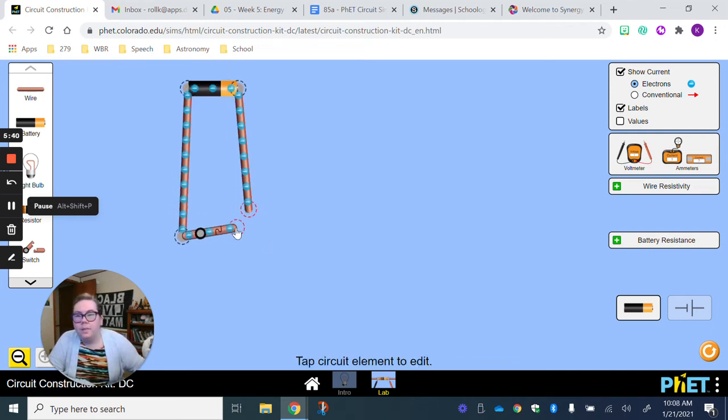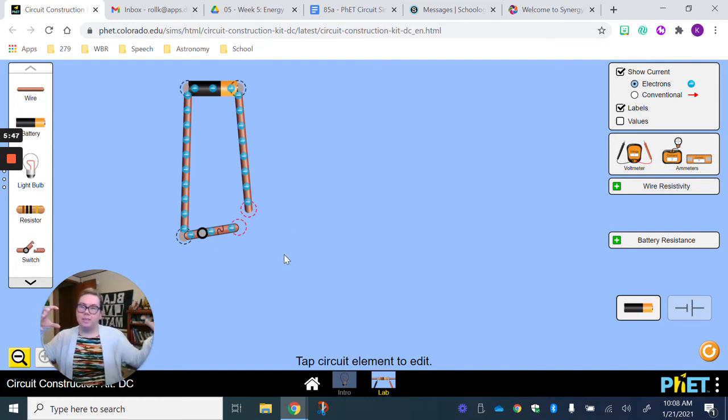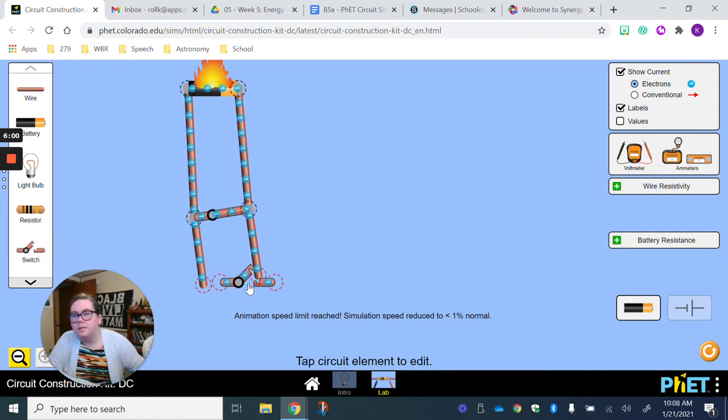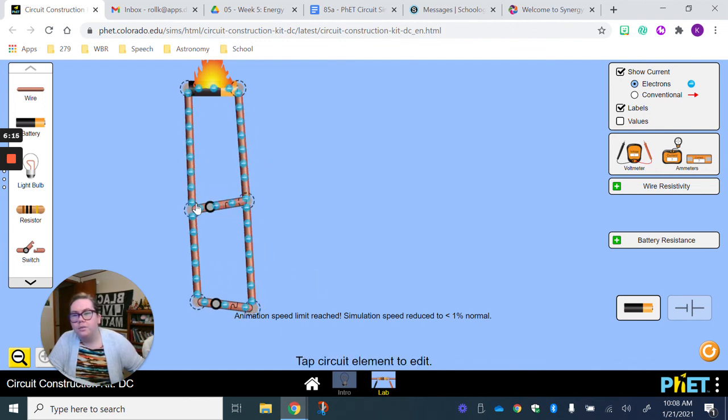Then I am going to make this into a parallel circuit. A parallel circuit is where you have multiple loops next to each other, okay? So I've got my circuit there. Now I'm going to start adding, and I'm going to add another loop below this, okay? So I've got some wires. I'm going to use a switch here, connect it. You'll notice in my parallel, it's still going through this first loop here. But once I've made and closed my second loop, my energy should be flowing through the whole thing.